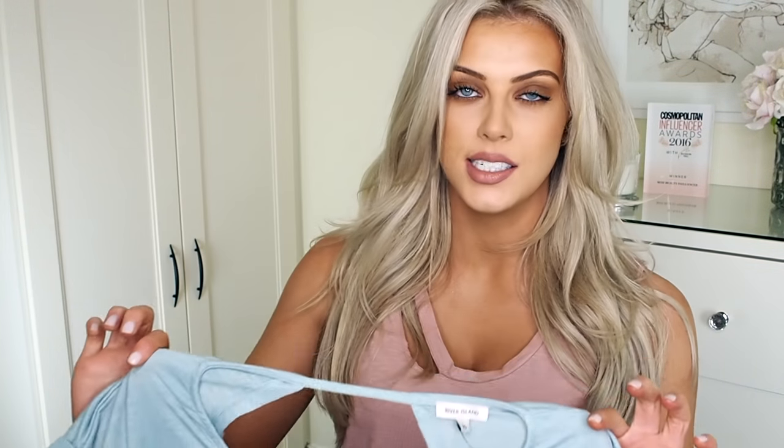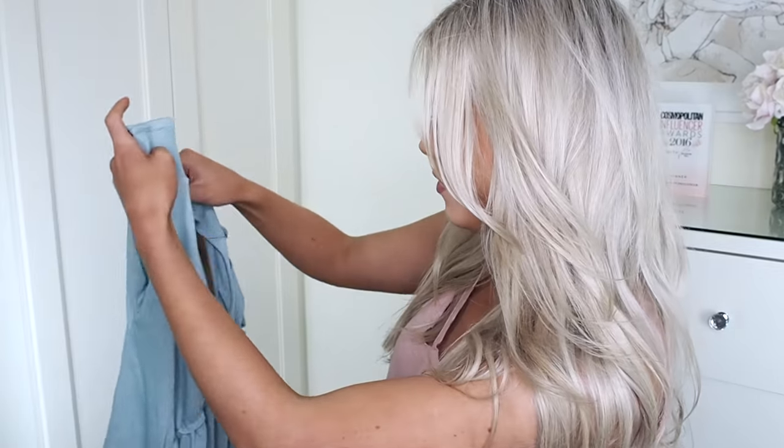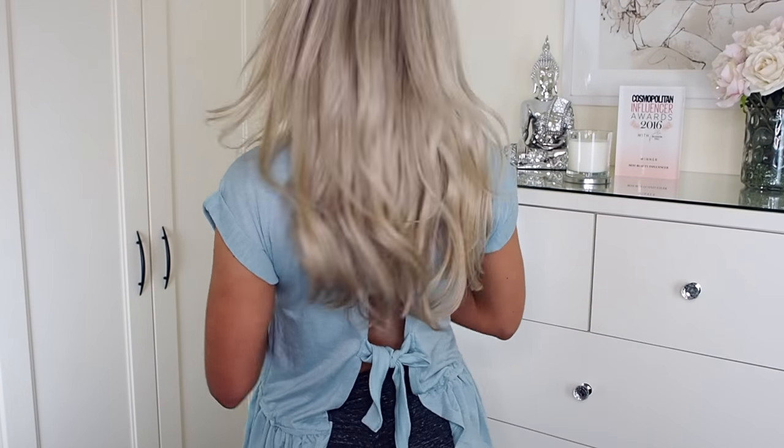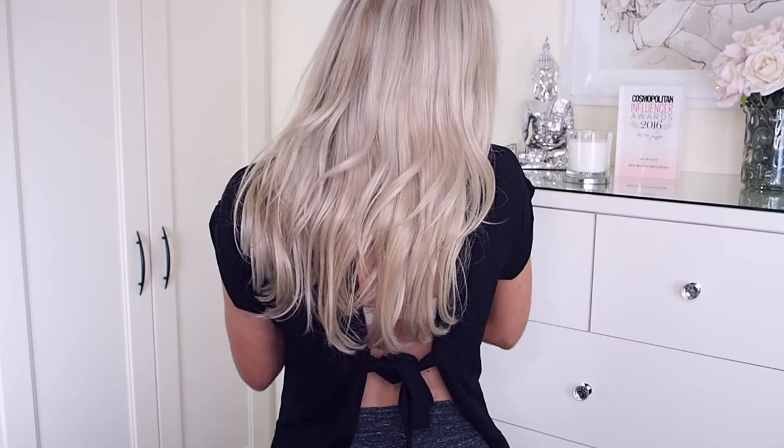Next up is this top here and I'm obsessed with this color. Also obsessed with the fit — it's just like an oversized v-neck cut-out back t-shirt. I love the stitching in it, I love that it's flowy and it kind of has a peplum — it goes a little bit tighter in the waist so it gives a really nice shape, and I love that it's cut out at the back as well. It's quite casual but still a little bit interesting because of the v-neck, the stitching and the cut-out back. I think the color is so nice coming into spring. This one was around 30 euro, 25 pounds. I also got it in black as well — you can't go wrong with a black flowy t-shirt. This with a pair of black skinny jeans is basically all I wear, so I know I'm going to wear it to death.